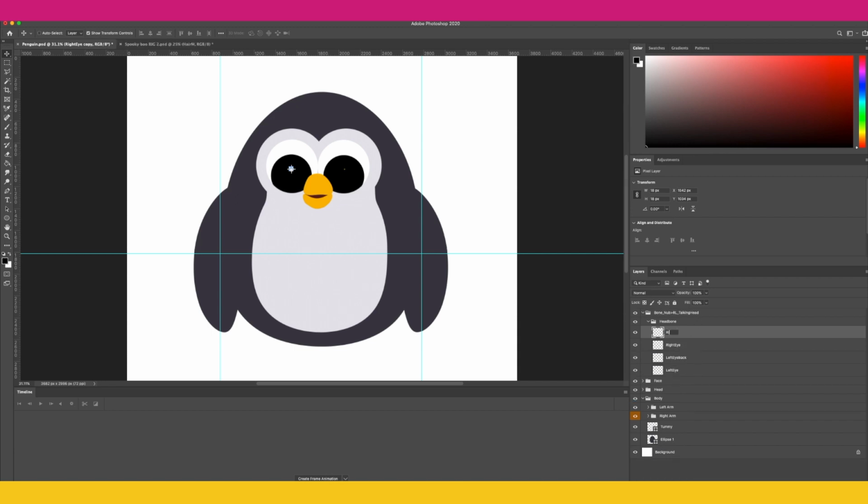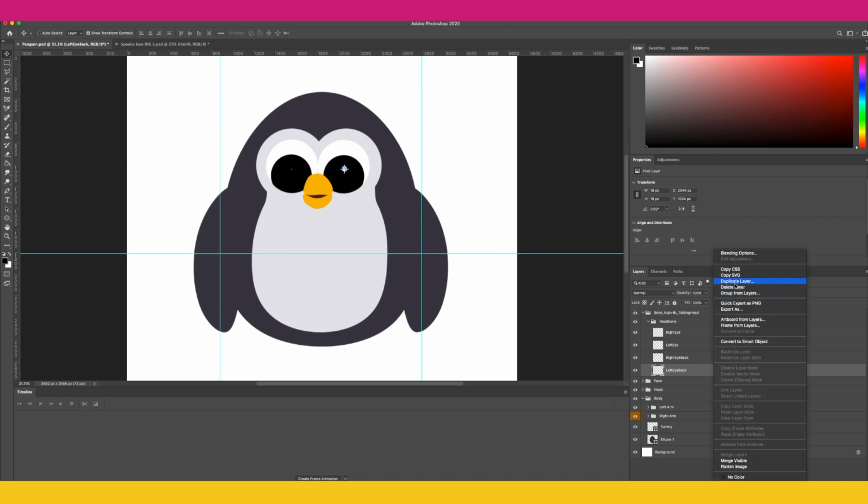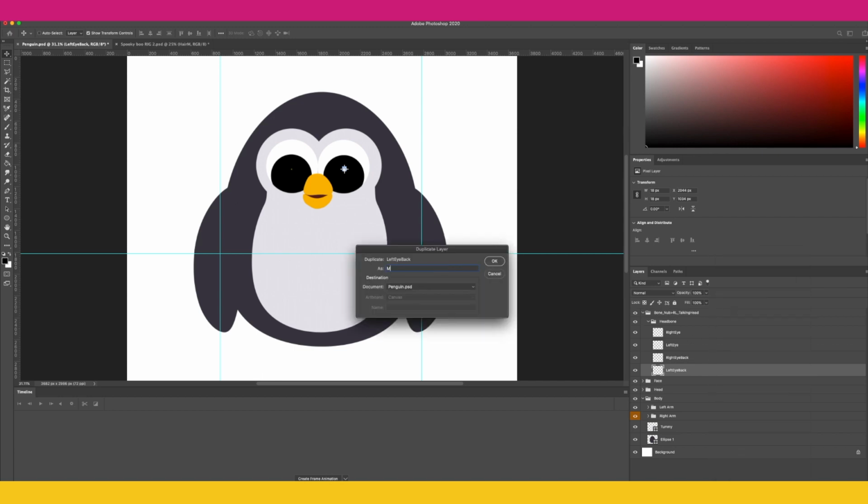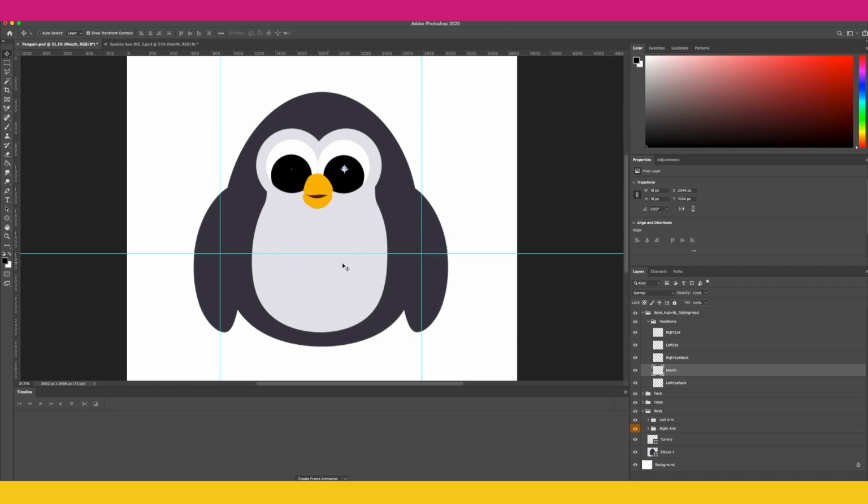This is just so that when I'm doing the 360 head turn, I can move those background bits behind the eyes as well. Then duplicate the layer one more time, and we'll call that mouth. So we'll move that down to where the mouth is going to be, or the beak really, but let's call it mouth. Okay, so that's our bones for our face.